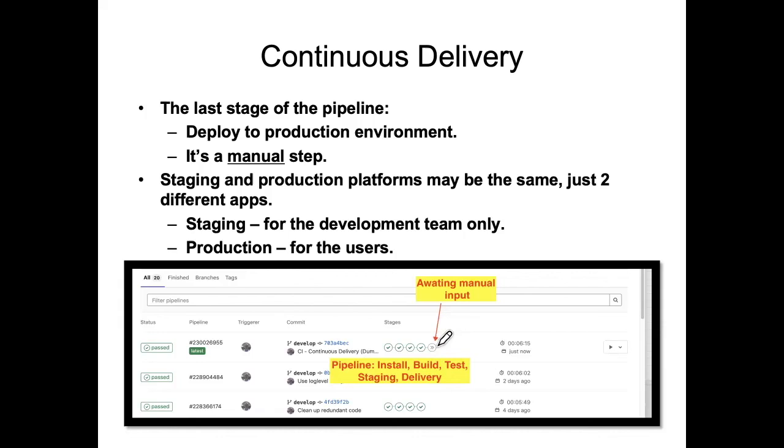Hence, it's a manual intervention. And once that stage has been triggered by a human, then that stage is executed. In my case, that stage is going to be to deploy my API to the production environment, to a separate app, let's say, up on Heroku. So you need to work out, how do I actually implement this particular stage in my YAML file? Because I've already given you the code for all of these stages here.